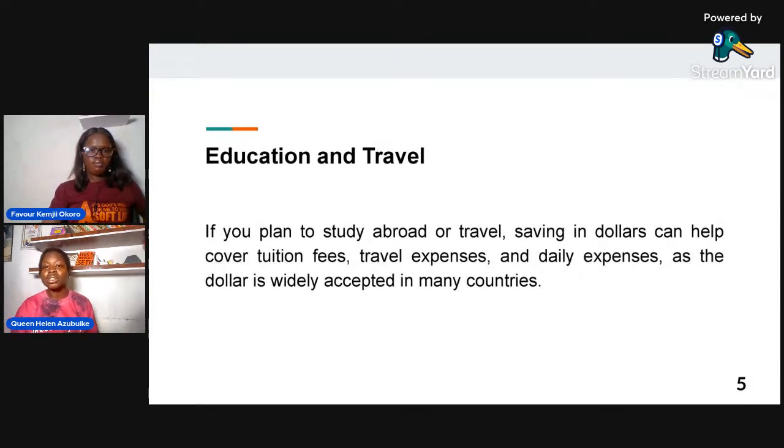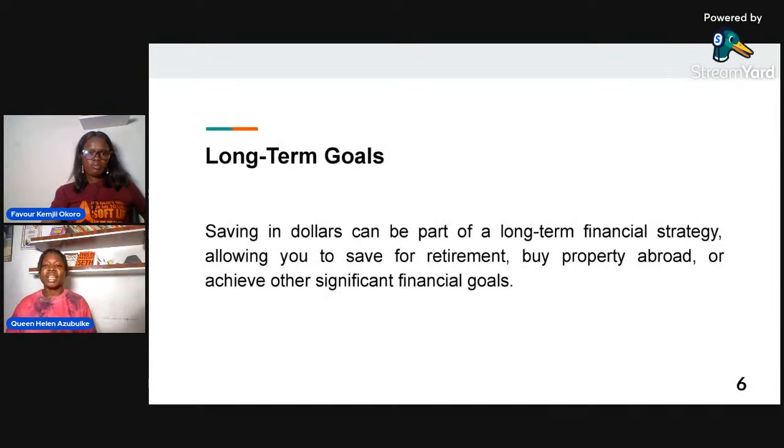You can just have your money in dollars, maybe convert or transfer the money using all of these fintech apps and pay for your education and all of that. And your money will even have more value by the time you want to pay for it. So if you want to travel at any point, you want to japa, start saving your money for your japa in dollars.